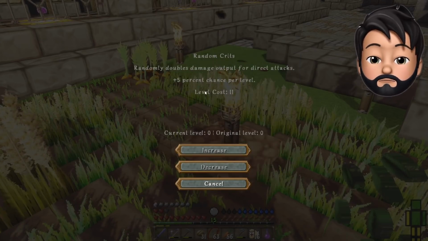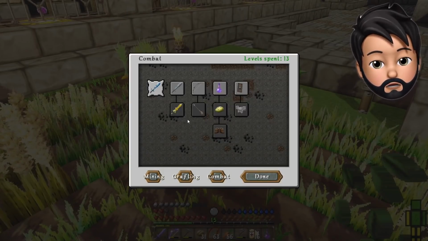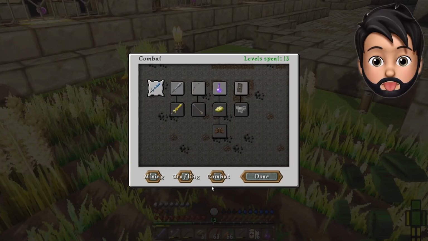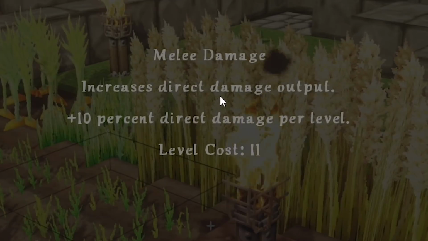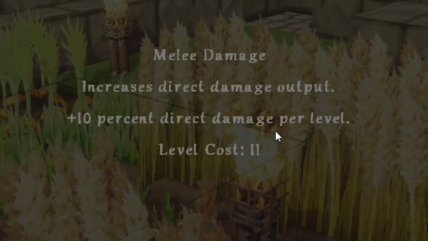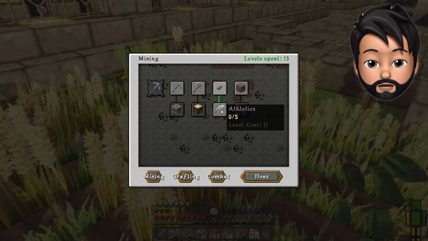Oh, yeah. So random crits. Randomly doubles damage output, 5%. Draw bowstring. Ooh, that could be good. Stealth. Sneaking decreases mob detection range. Okay. And shields block unblockable damage occasionally. Yeah, I don't know if I would try that. What is this? Increases direct damage output, 10% direct damage per level. Oh, we need to do that. Jeez, so I'm glad I found this menu. Thank you to the person on Twitter who told me about it. What else do we have?